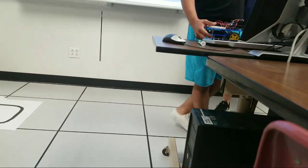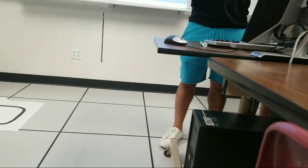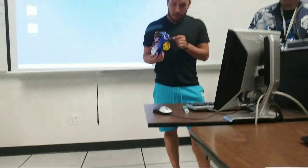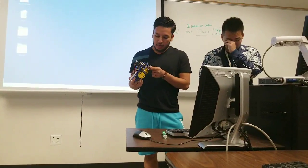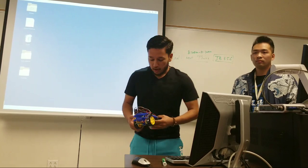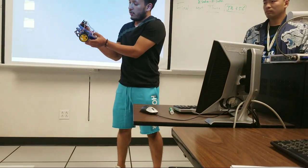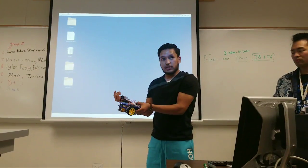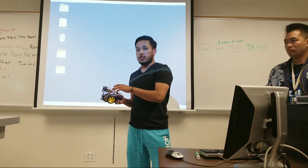Hello everyone, my name is Trinda, and we did the line tracking robot. We used the line tracking sensor, the tracking sensor, and also the red, green, and blue sensor. We also implemented the buzzer, but as soon as we put it on, it wasn't working. But on the track, it follows the line, and whenever it veers right and it hits the black, the buzzer goes off and tells the Arduino to go back.